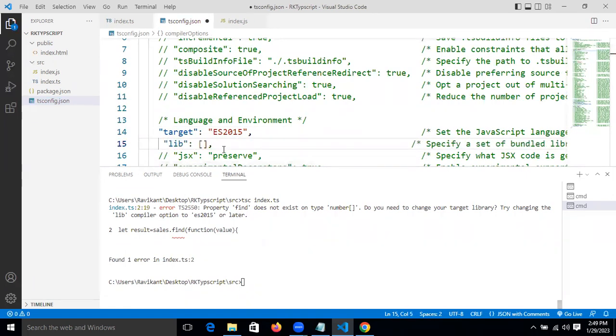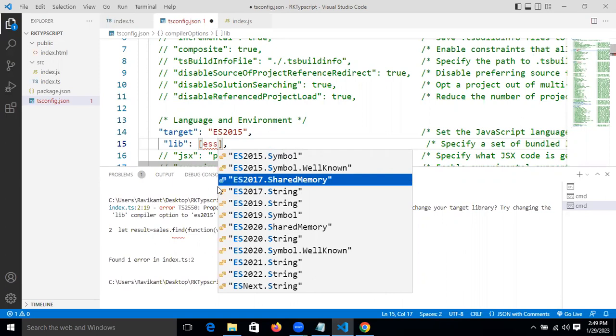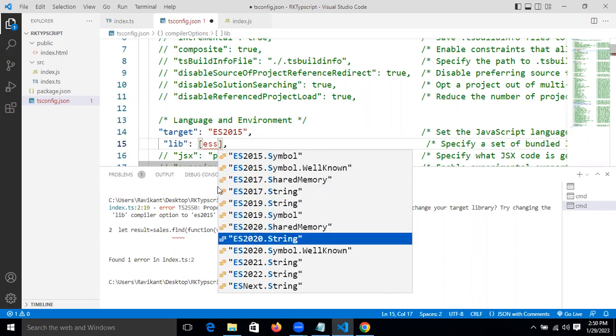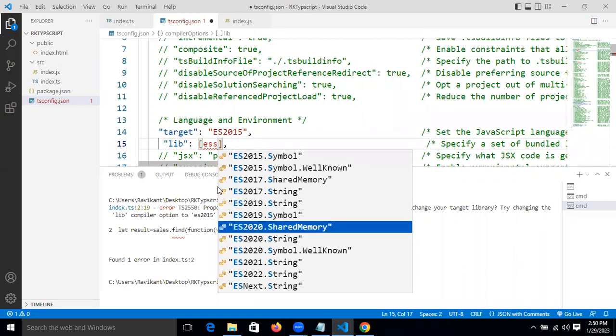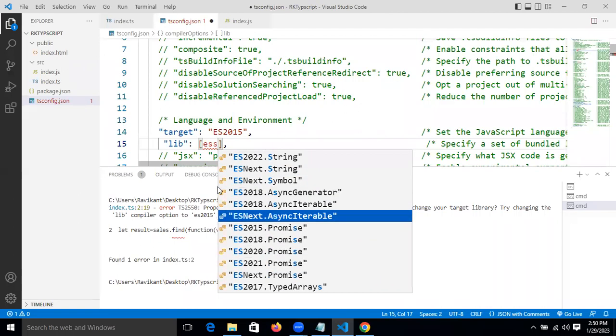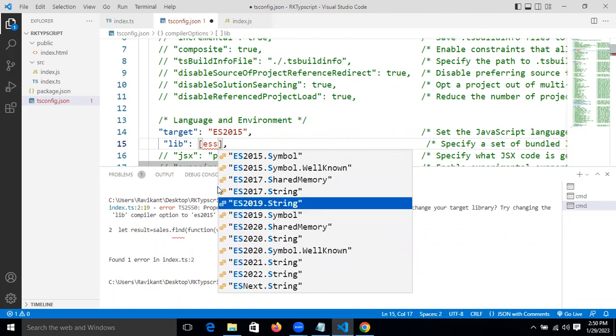We'll check this one. Yeah, in quotes, ES6. ES2016. Where 2017 is there, otherwise 2017 you can use, no? 17 we are using, that is the newer version, right?